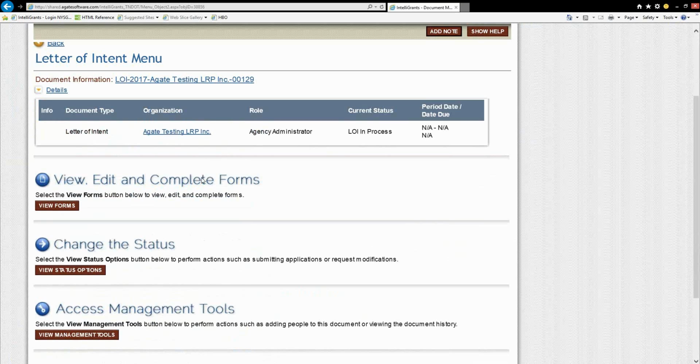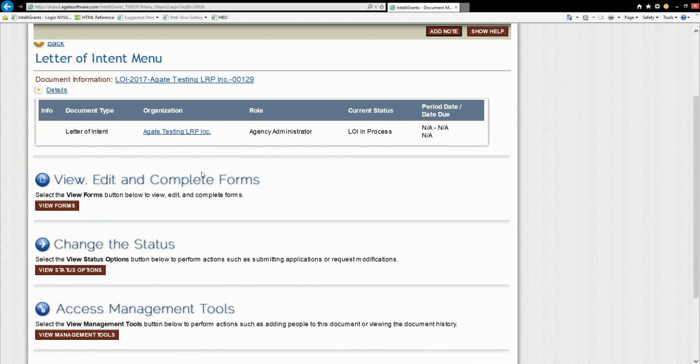All right, so the question was, if you start a letter of intent and you save it and come back to it later. That's one of the improvements in this system: you can start any documents, and as long as you save it, you can return to it. So when you start a letter of intent and it's in process, you can start it and you can stop it. As long as you're not submitting it to Tennessee, it'll sit in your My Task box until you're ready to submit. I'll go through this a little bit as I start the forms process, and start showing you guys how to save and get further along in the process here.